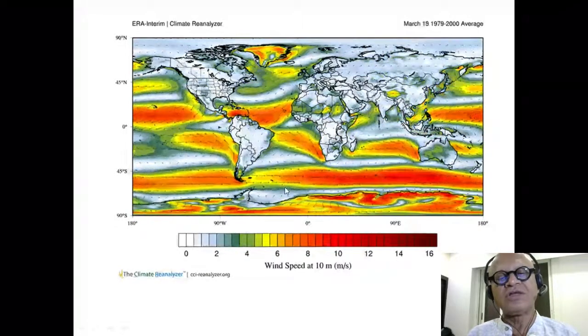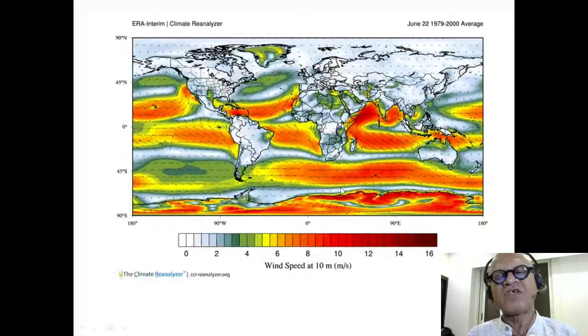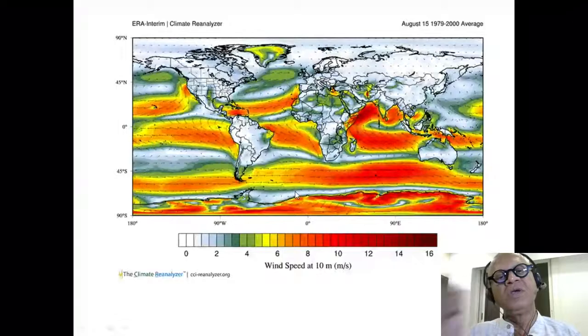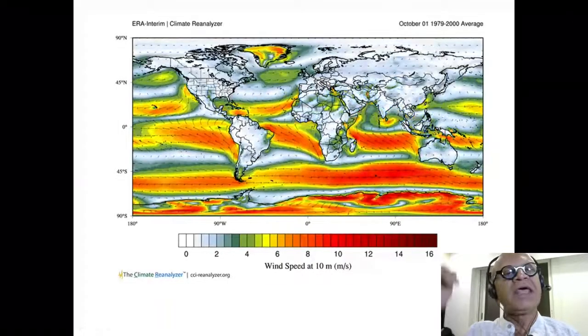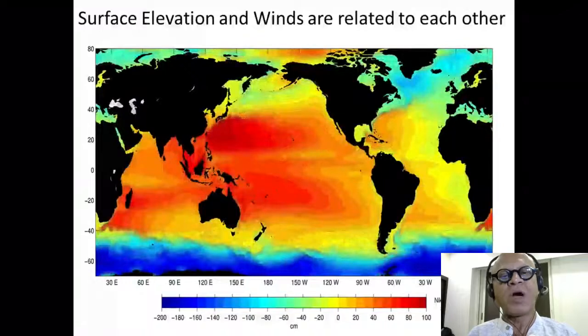Similarly in the southern hemisphere, you can also clearly see the channel configuration of the Southern Ocean, where wind can keep churning the ocean and the wind-driven currents can go all the way to the bottom.